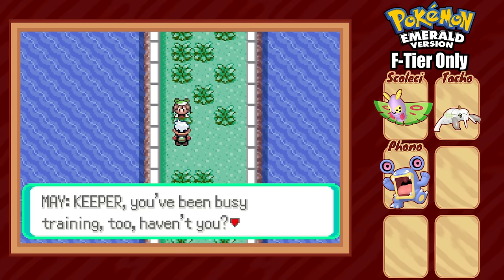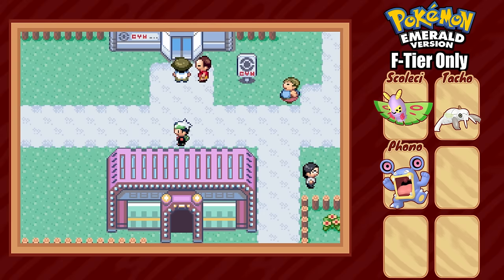In Mauville City, we run into that kid Wally again, who asks us to kick his ass in front of his own uncle. Strange request, but we follow through. Now we have some real prep work to do.